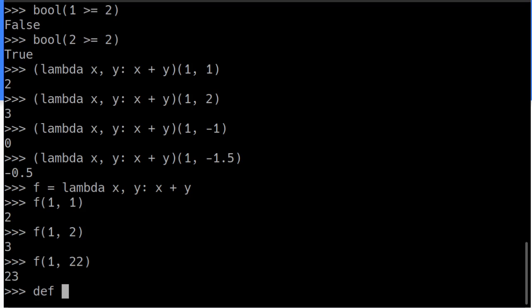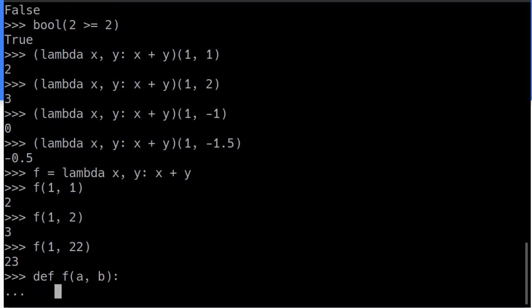You could also say define f this way. It takes a and b, and you return... Well, let's keep it consistent.